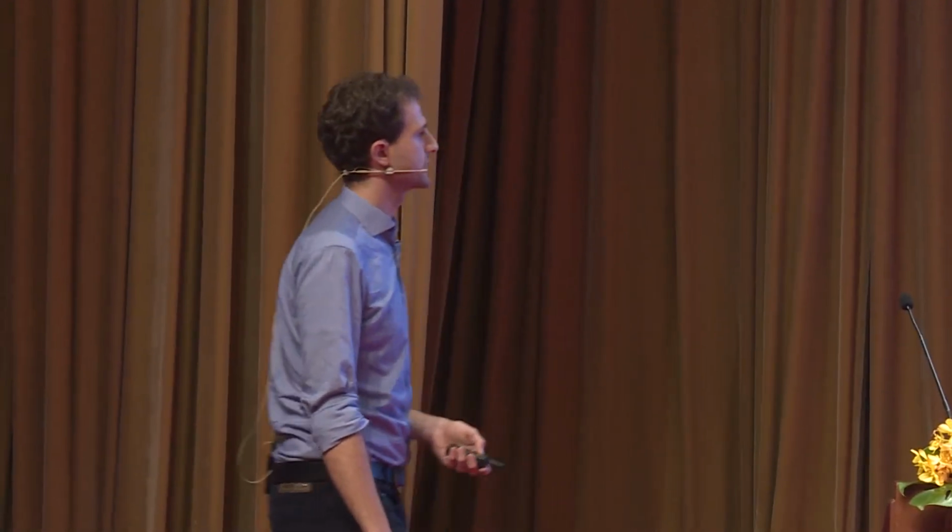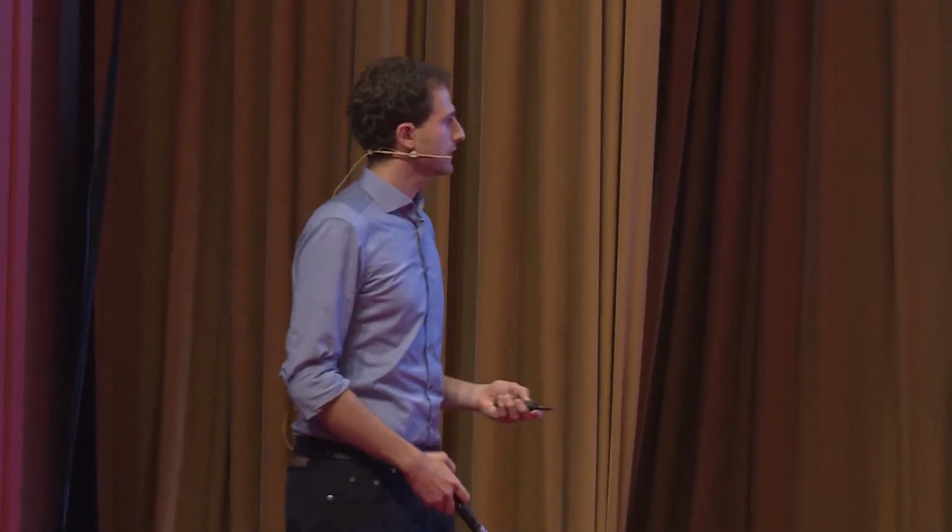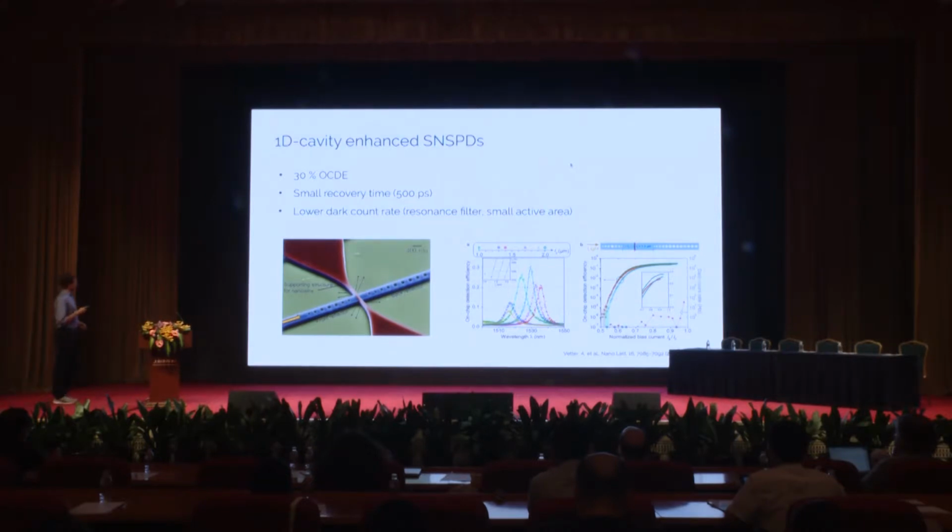Now, this paper was from 2 years ago, and the question now is, why can we not reach higher efficiencies with this design? The reason is mostly that in order to carry this nanowire, below you still have some kind of support structure. And in our case, it's the same material as the waveguide, so it's silicon in this case. And each time the light passes this waveguide crossing, you'll have some scattering losses. And so even if you simulate it just theoretically, you'll see that you're somehow limited in the absorption that you can reach at a maximum.